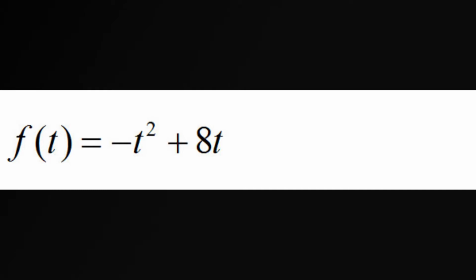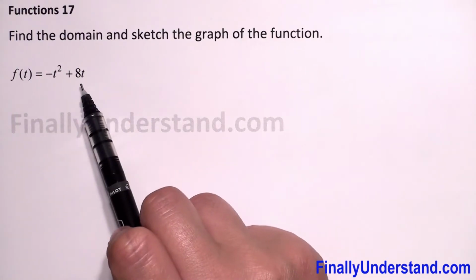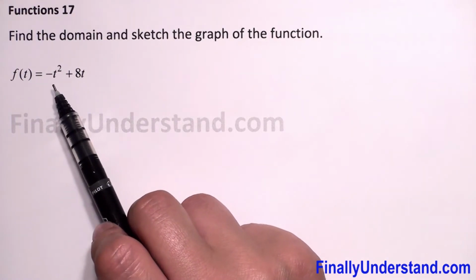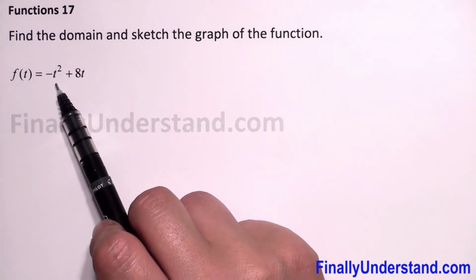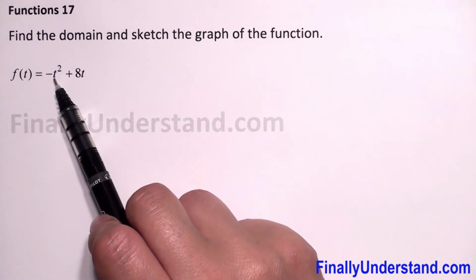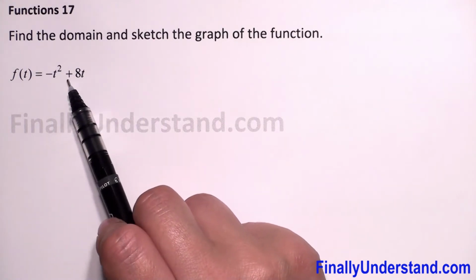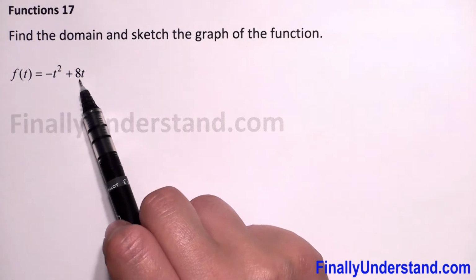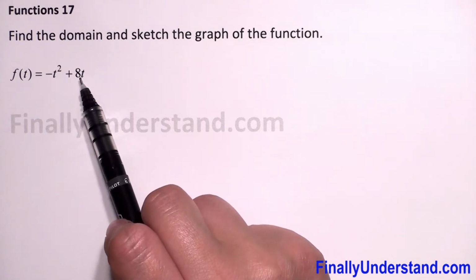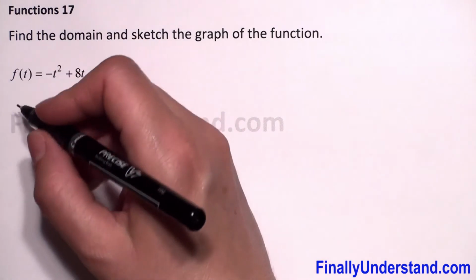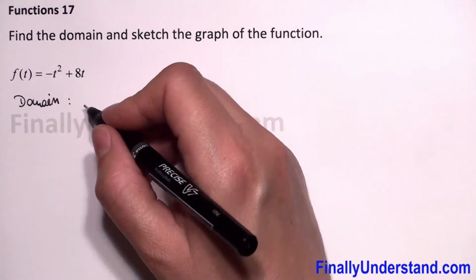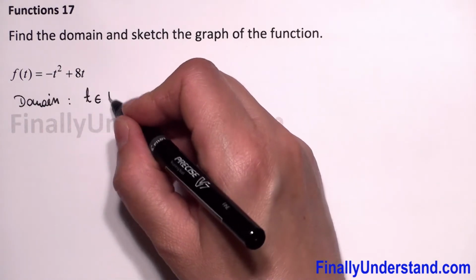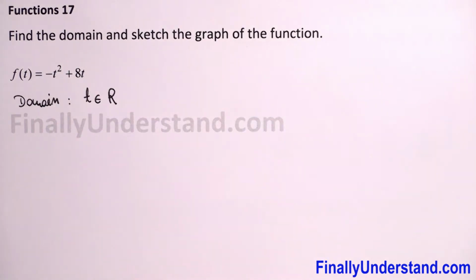We have given function f and we have to first find the domain. We see that we have quadratic function. We know that for quadratic function the domain is all real numbers. Why? Because we can take to second power every real number, we can add every real number, and we can multiply it by 8 every real number. So let me write this, the domain: t belongs to all real numbers.